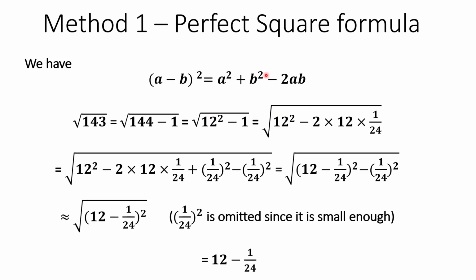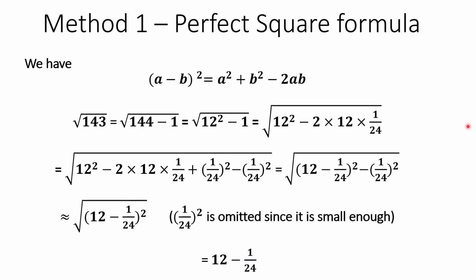And now we have to find minus 2ab. So now it's minus 1, so 1 has to be 2ab. And as I said before, 2ab has to be 1, which means b has to be 1 over 24. Now we found b, so we can rewrite the whole thing as the formula here. So now we have 12 squared minus 2 times 12 times 1 over 24 plus b squared. So here we have plus b squared, which is going to be 1 over 24 squared. Then because we did plus b squared, we have to do minus b squared.